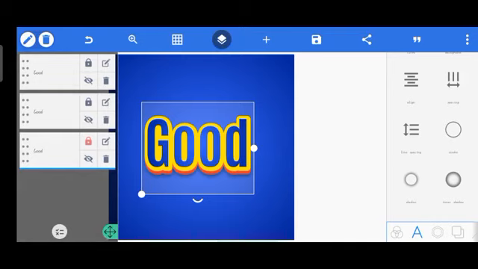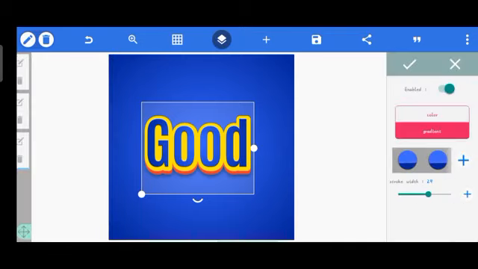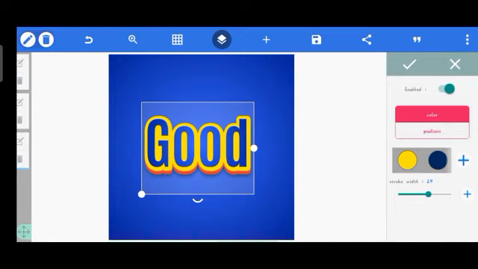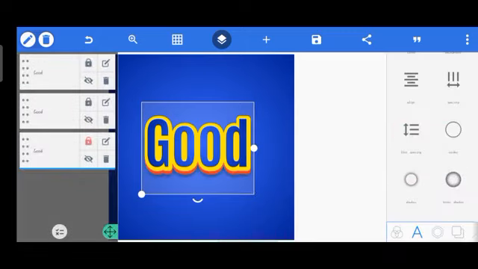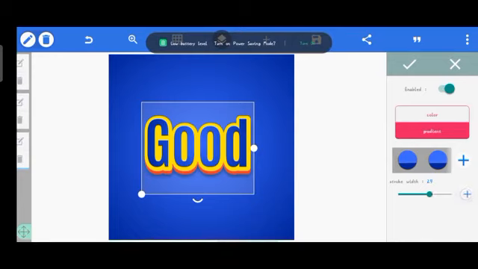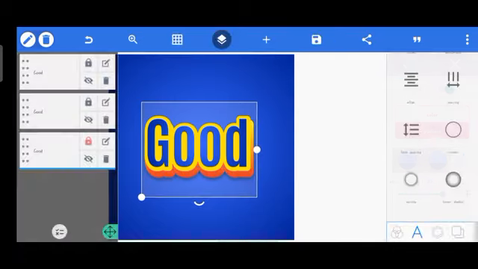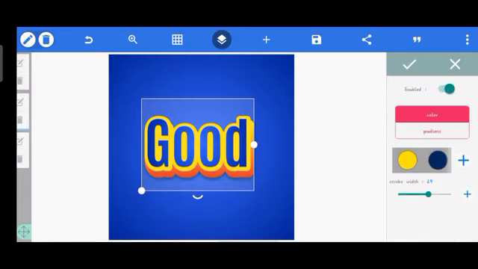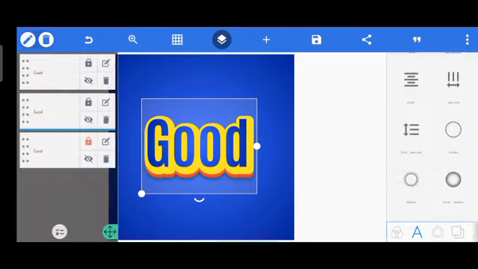So we are going to increase the stroke now. Looking at what we have now, we need to increase the stroke. Since the stroke and the text are the same color, if you increase the stroke, we don't have any problem. I just change the color now. So I'll go to stroke, use the plus button, increase the stroke to 35. I'll click good now and increase the stroke of this one to 35. Once it has a whole lot of stroke, it's going to look much bigger and heavy in the eyes, so it draws more attention. Okay, so we'll click the good button now because we are okay with this.